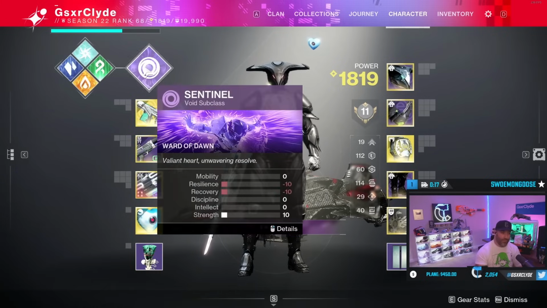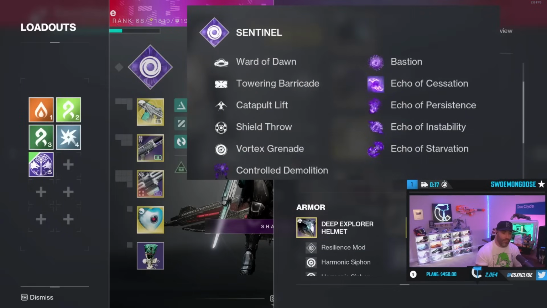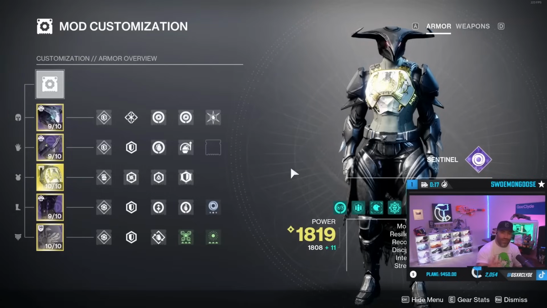Who knows? But if you want to know what I'm running for it, I'm all about chaining my abilities and making things volatile and staying alive with Devour. So here is the fragments and the aspects that I'm running for this build. And here's the mods that are playing into my abilities. I wanted to make this simplistic as I could.